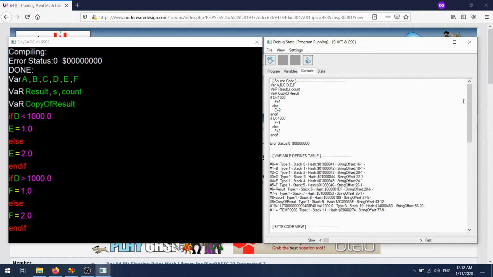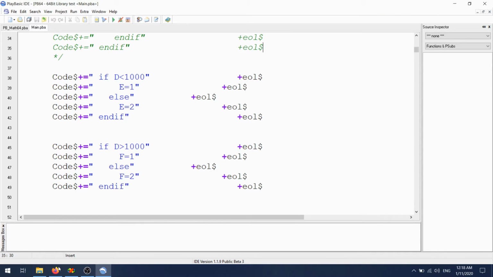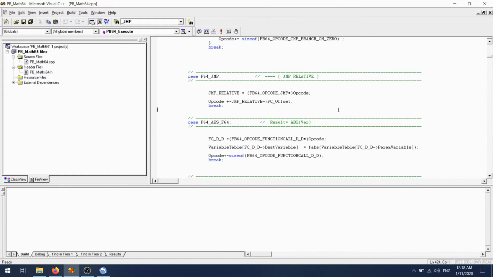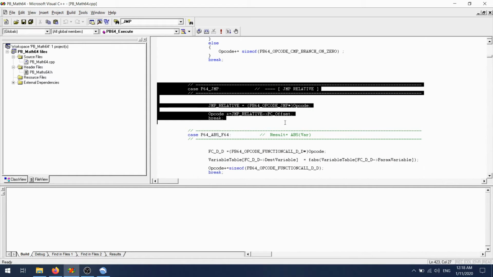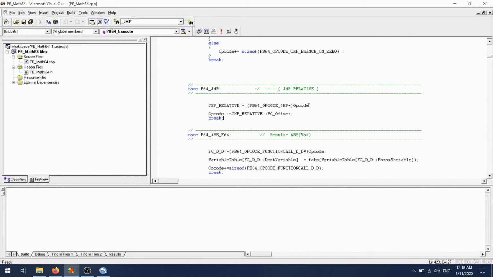I had a bit of a problem initially, actually in the Fraser itself. This is the actual library itself. This is our jump instruction, so it's a relative jump. We're grabbing the current address of where we are in memory. We're recasting it to this particular structure. The C compiler will work out this is the same address and just use the same address as opcode, but it's kind of a clumsy C way of doing it. So we can use the jump and do an offset from this location here. This is where in the bytecode we're jumping to from this point.